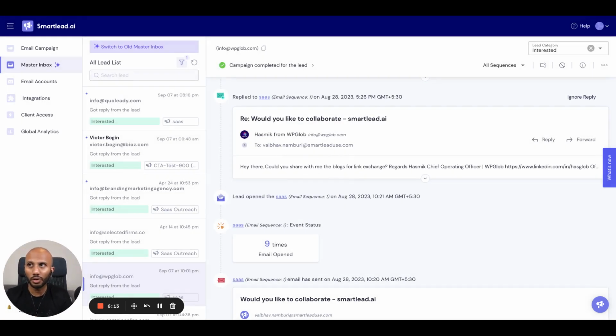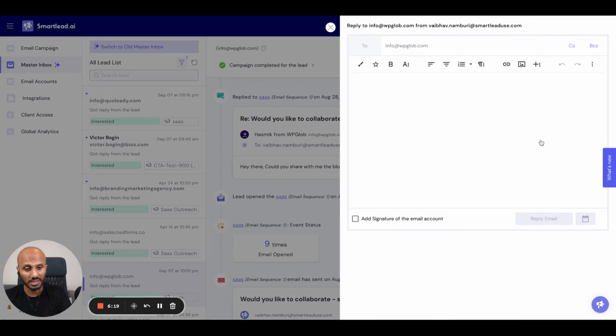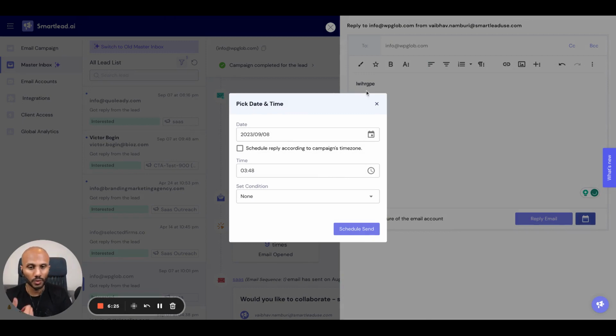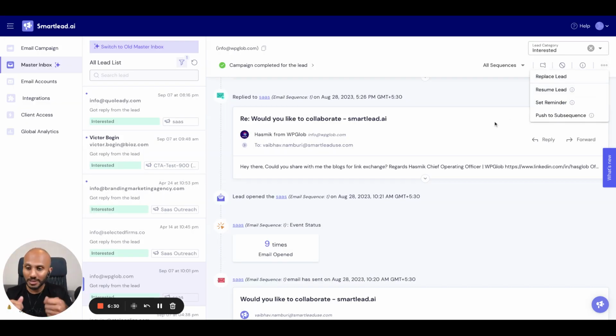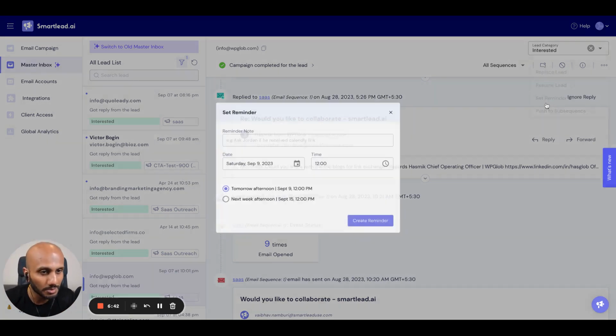Now let's go ahead and talk about setting up reminders for the leads. So this is where I've responded back to the lead, and I showed an example for you. If you type in a bit of text over here, you can actually schedule a send, which is what we've spoken about over here. You can also, on top of that, set your mind on top of conversations you want to have with customers, because I use this 99% of the time, because it's almost like a CRM experience. I just want to be nudged again and again to follow up with the lead consistently. You can simply set a reminder.